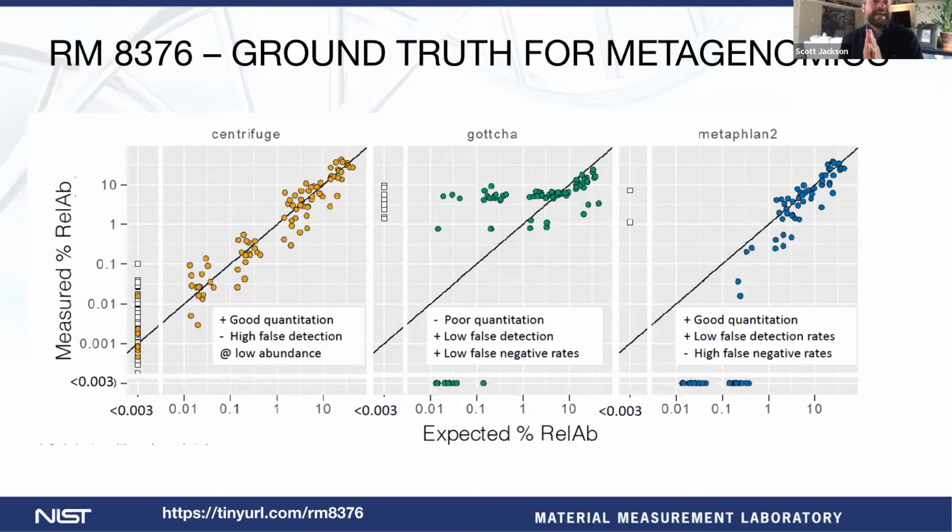And looked at the expected result versus the measured result to see how well we do. These are metagenomic samples. So when we analyze the data, we want to run them through a taxonomic profiling tool. And one of the things I want to show you here is that 3 different taxonomic profiling tools that we use, that is Centrifuge, Gotcha, and Metaphlan, gave us strikingly different results. So consider this is the same raw data set that came off the same sequencing instrument, but we just ran it through 3 different analysis tools, got 3 dramatically different results, just to show you the methodological variability and how it impacts your result.